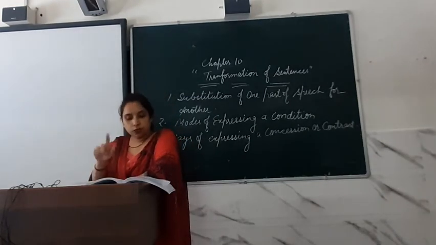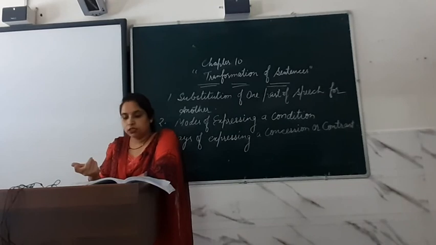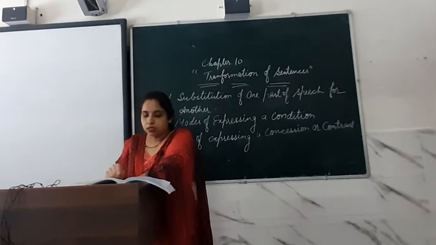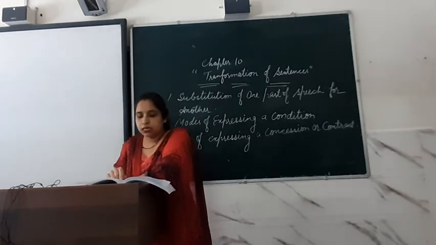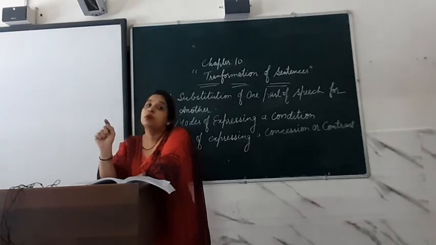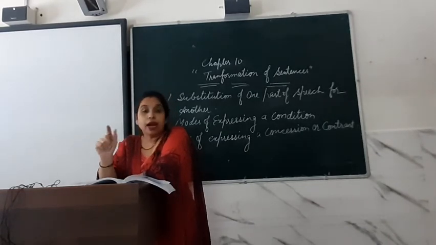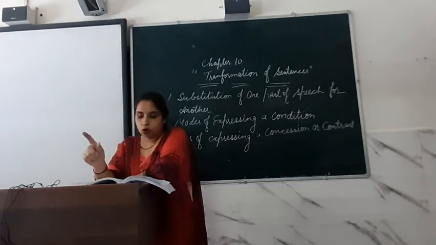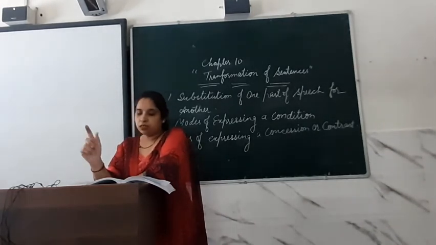Then although, इसके साथ हम although भी लगा सकते हैं. Although he is rich, he does not help the poor. By an absolute participle, like: Admitting that he is poor, he is content with his lot. That is, admitting that he is poor. ये absolute participle है, तो इसके साथ हम इसको यूज़ कर रहे हैं. It is followed by a noun clause. That he is poor is a noun clause. So admitting, सबसे पहले हमें absolute participle, then afterward noun clause, that he is poor, then he is content with his lot.